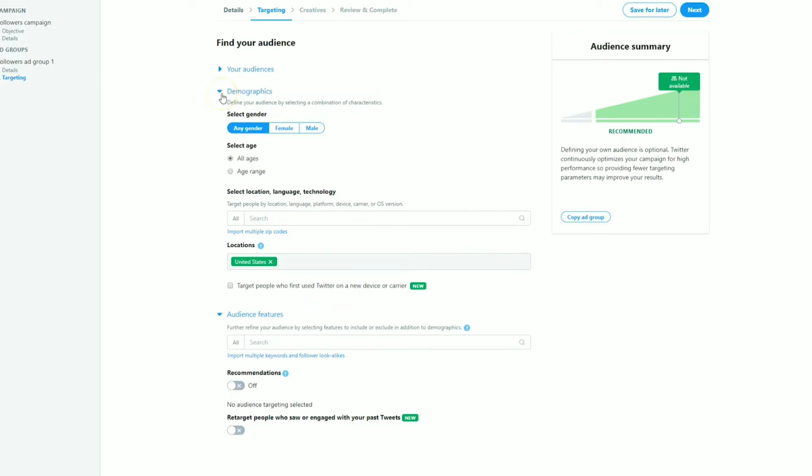Demographics. Ideally, before you run any ad campaign, you should have done some market research, or you should already know who your ideal customer avatar is, based on all sorts of information. You would take that avatar, and then you would use these variables here to match that as much as possible. So age, gender, where they're located, what type of technology they use. And generally speaking, if you haven't done that research, you should try to leave it a little bit broad, okay?